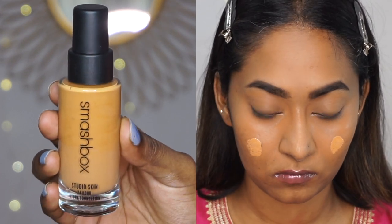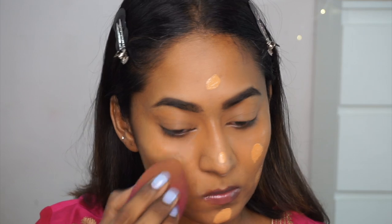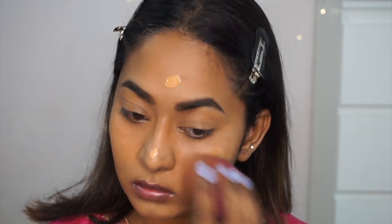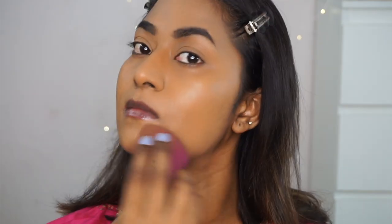For foundation, I'm first taking the Smashbox Studio Skin Foundation in 4.0 and Estée Lauder Double Wear Liquid Foundation in bronze and mixing them both on the back of my hand and then putting them on my face and blending it out using the same beauty blender. I really love the finish of the foundations mixed together because it looked very natural as well as gave my face a little bit of a mattifying effect, which I like on my oily skin.